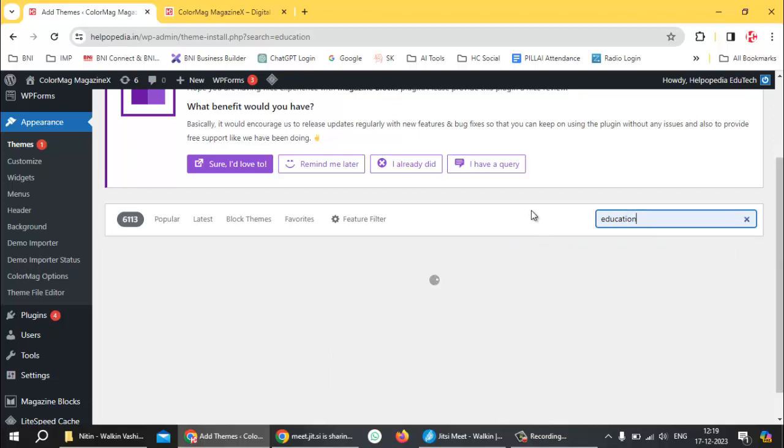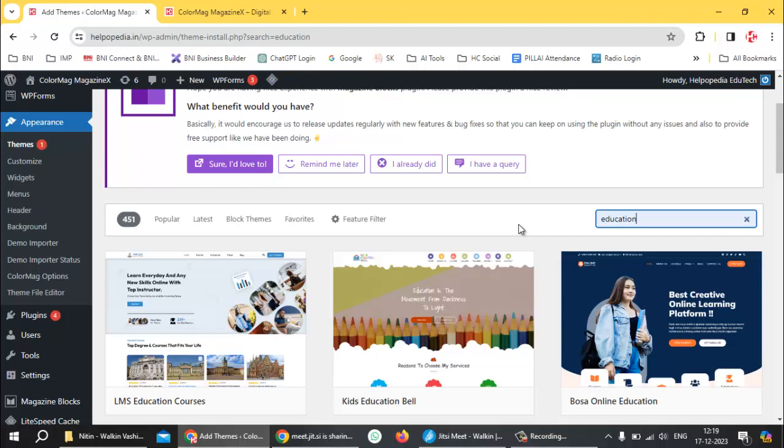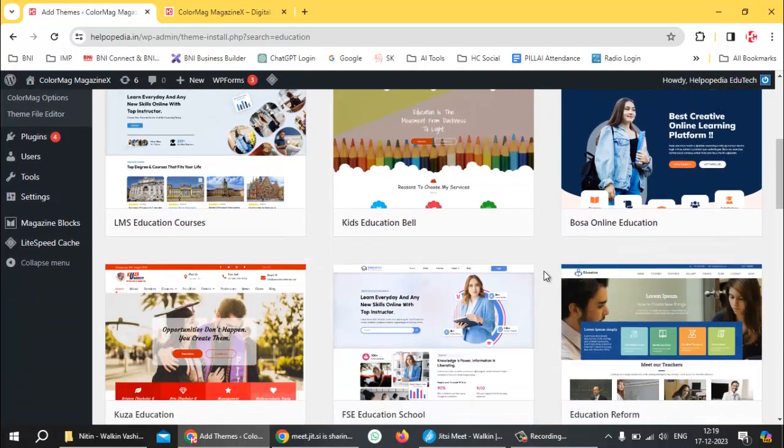You can uninstall and install. You can install a new theme at any point of time. Every week, if you want to change the theme, you can. As long as you have paid for the hosting, which is for 1 year, everything is licensed for you. You can change the theme every day or every week or every month or every quarter as and when you like. Most of it is free of cost over here. So you can use this.